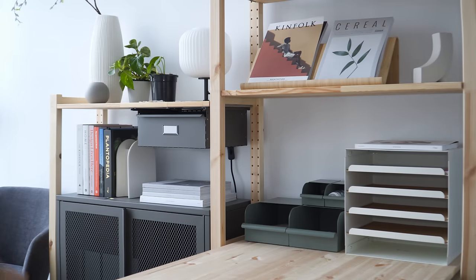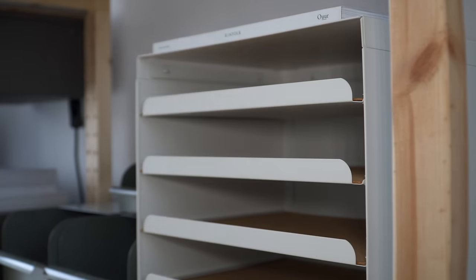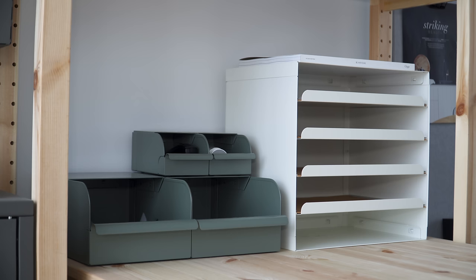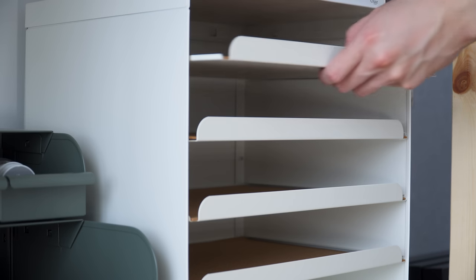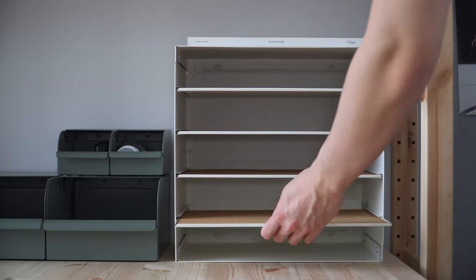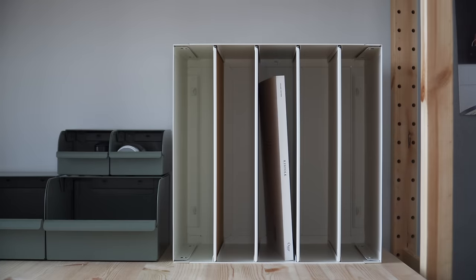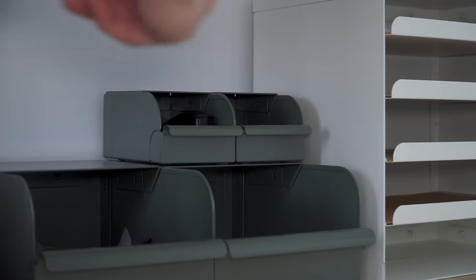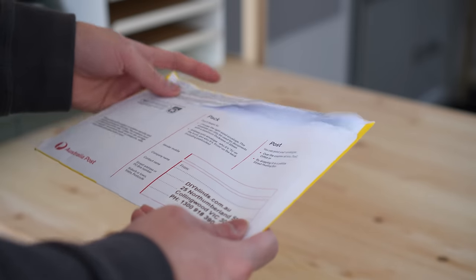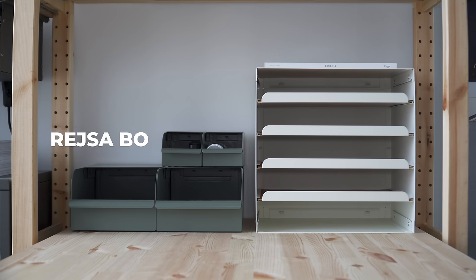For storage that is out in the open, opt for a solution that complements the look of the space or those that can act as a decor item. This leather tray from IKEA has a clean look with a sturdy metal build that looks great out in the open and helps keep paper mess in check. It is extremely versatile and can be rotated to store things vertically. I also got this metal pick bin in grey-green to add a splash of colour and for easy access to mail, stationery, or fabric samples. It comes in two sizes that make a perfect fit when stacked on top of each other.